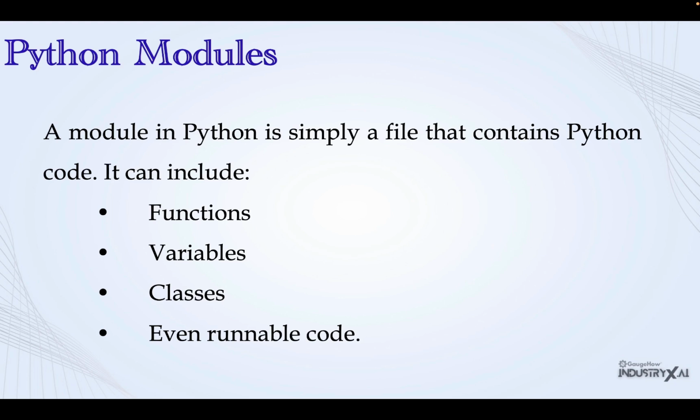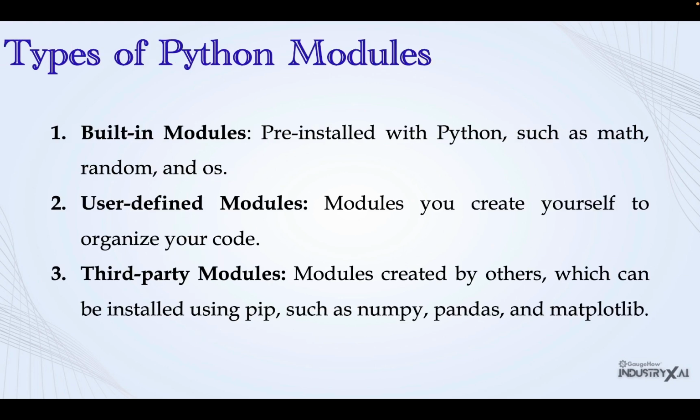So why do we use modules? Once a module is created, it can be used across multiple programs. Code can be divided into logical parts, improving readability and maintainability. In large teams, different members can work on separate modules. And Python comes with a rich library of built-in modules, and you can also install third-party modules based on your need. So there are different types of Python modules available.